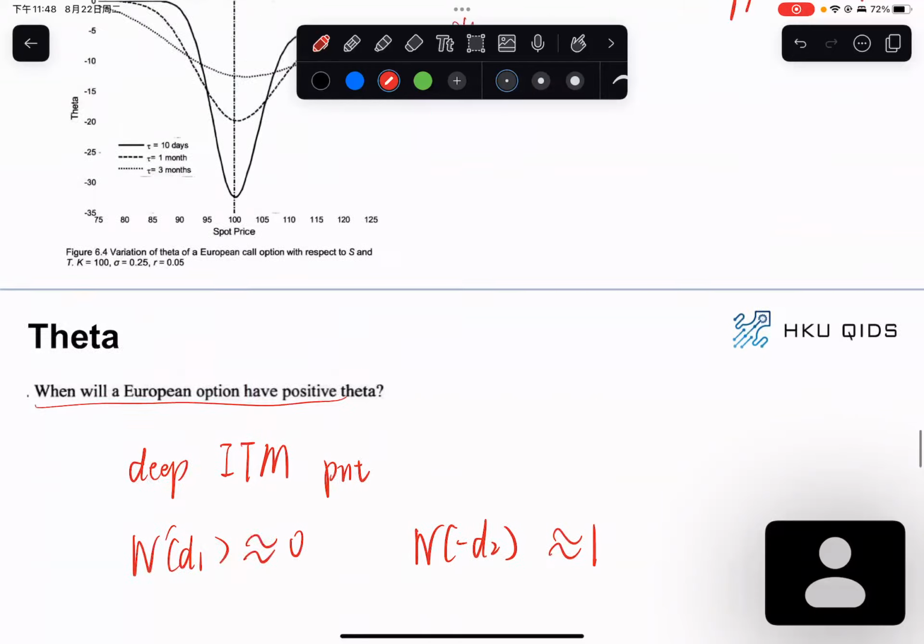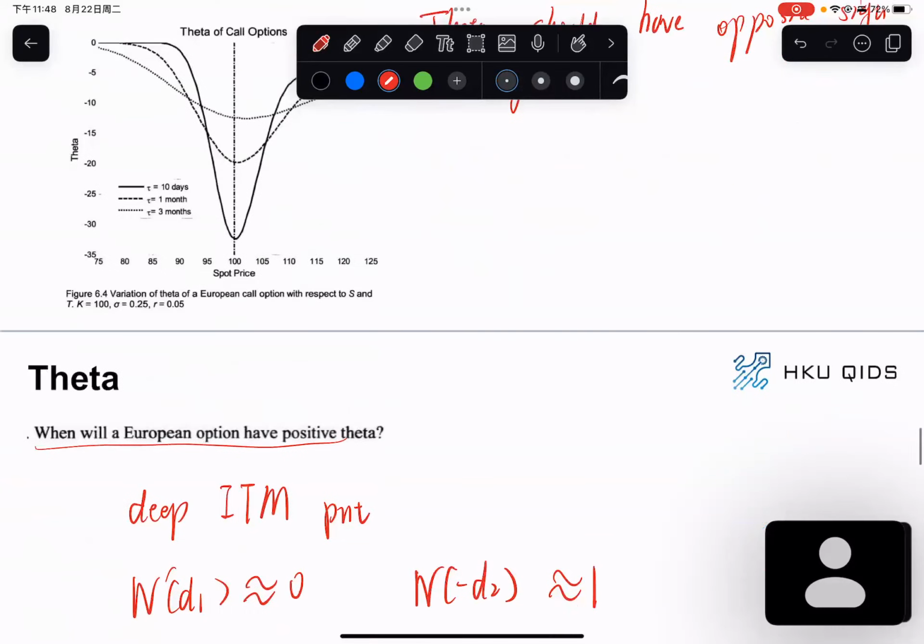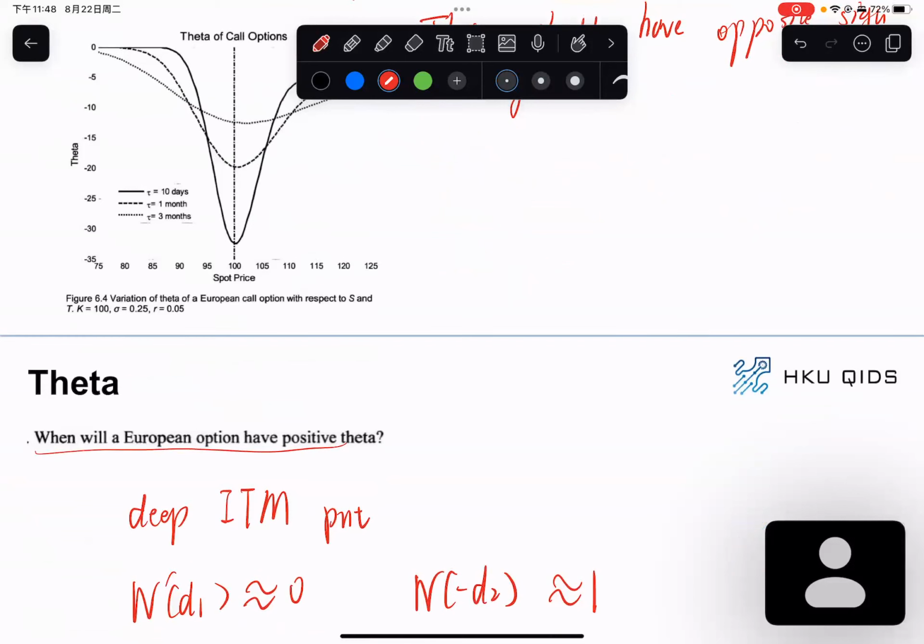And we know theta, as written here, is given like this. If we have this case where this is around 0, this is around 0, and this one is around 1, this could be larger than 0. It actually reflects a hidden thing that we always want more protection. We are loss averse people, right? Which means we are willing to pay more to protect ourselves. When will we want to buy a deep in the money put? It's just a way to protect your long position in that asset.